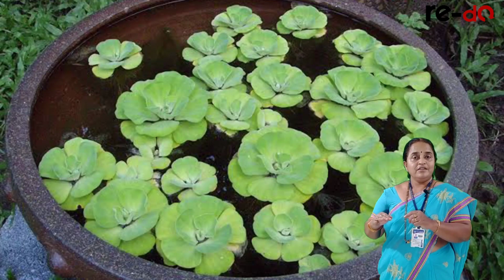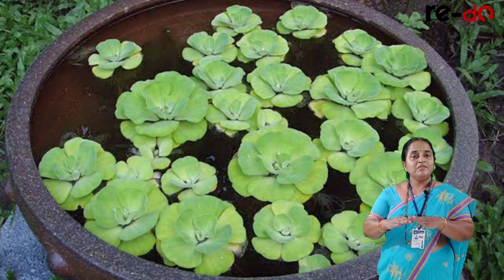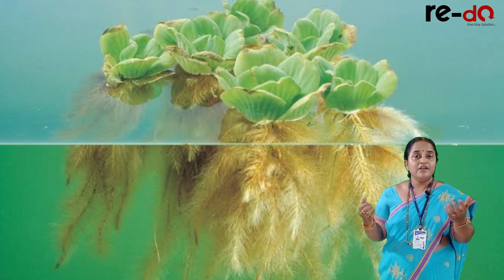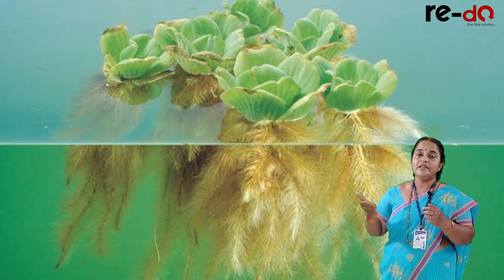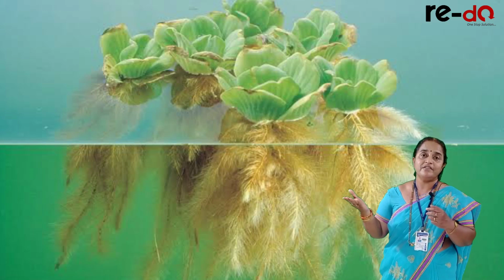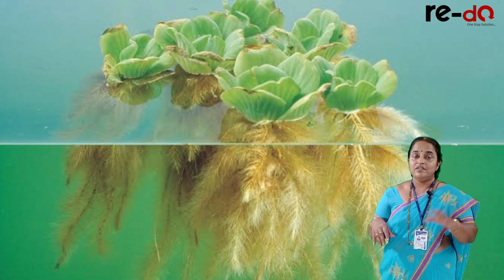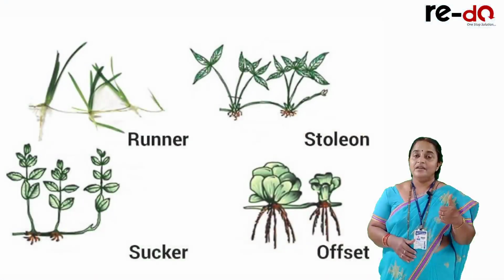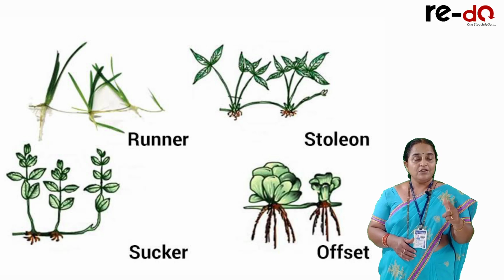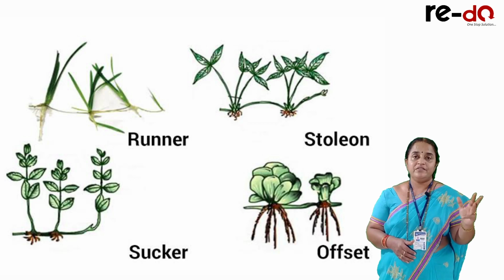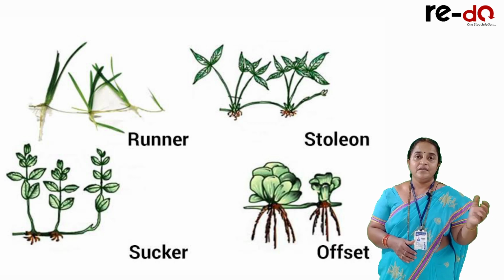There is one more stem found in pistia. It is a hydrophyte whose subaerial stems have aerenchyma tissue, where the parenchyma stores air in the intercellular spaces, by which it attains buoyancy and can easily float on the water surface. Even these stems can propagate, called offset. So subaerial stems are the runner of grass, the sucker of mint, the stolon of jasmine and the offset of pistia or eichhornia.